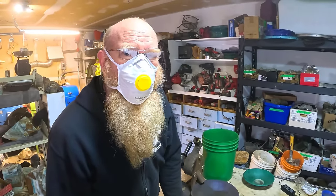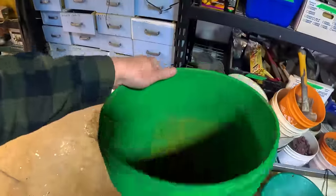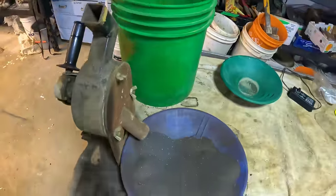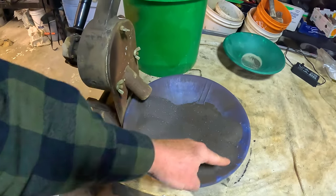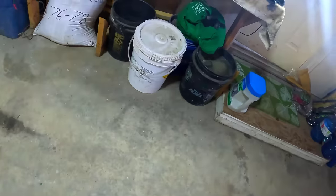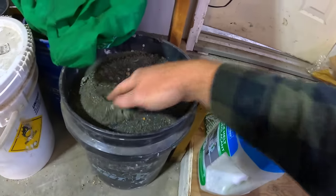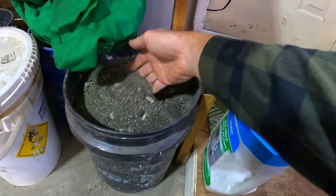I think I like the rock tumbling method better. That's a lot of dust. Well, alrighty then. I've done about half of the bucket — yeah, it's about half — and that is what I'm going to run today. The other half of that bucket is going to go into the material I make my hardest paydirt bags from.